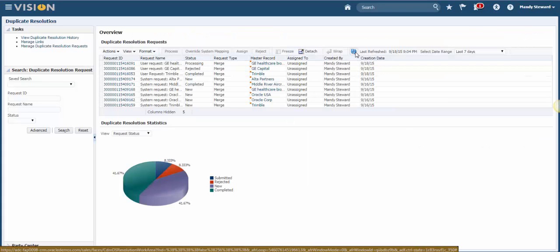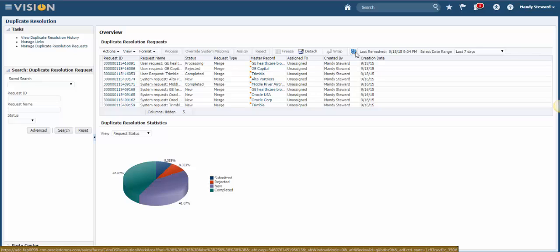So one major difference between the duplicate identification process, either be it through a batch or manually, is it is still not a single step process. You have to do it two times. You have to go back into resolution and then submit the record, and then it gets processed.